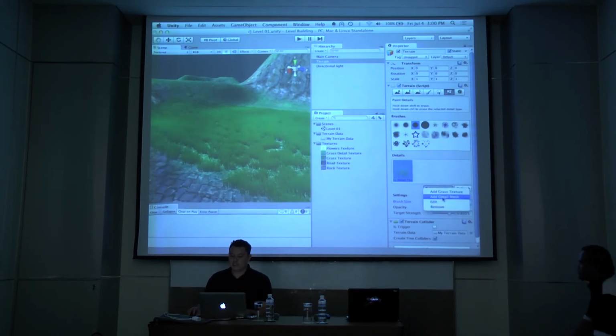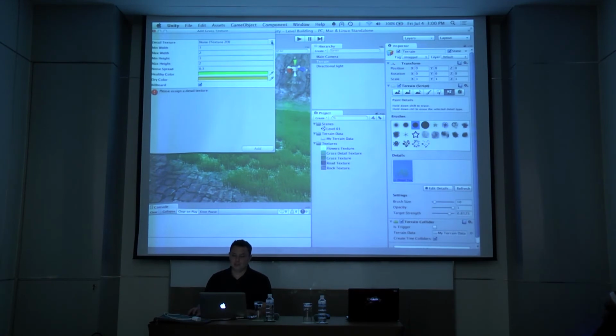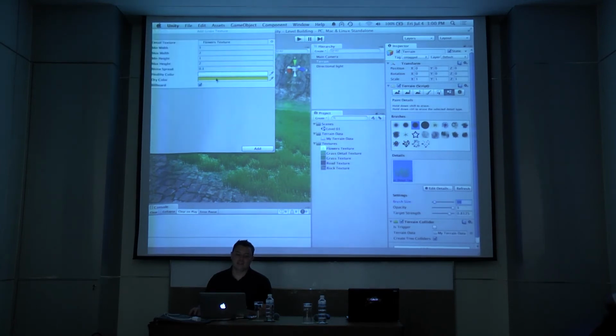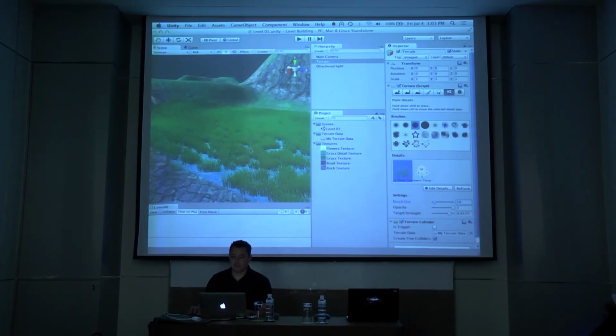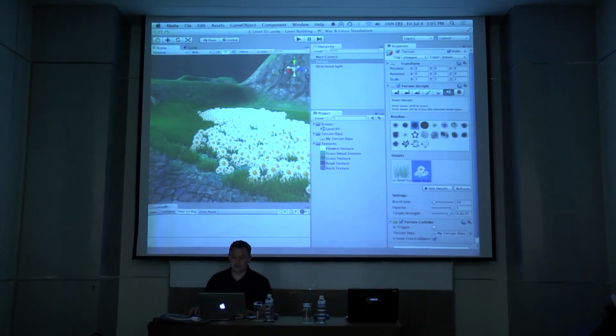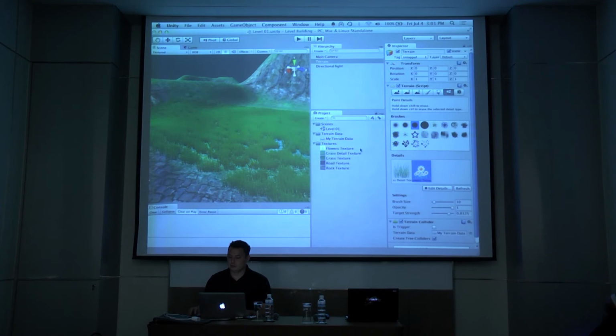We're going to add one more of these as well to show what you can do. This one is a funny little cartoon flower. For this one I don't want any healthy color. I want it to only be the color that I define. So I set the color to white for both of them. Then if I paint with this, I get tons of flowers. But that's a little bit too much, so bring that down a bit. Bring that down one more.